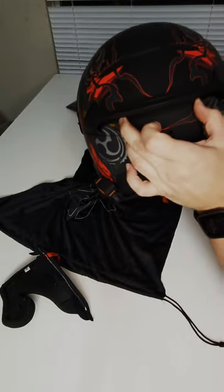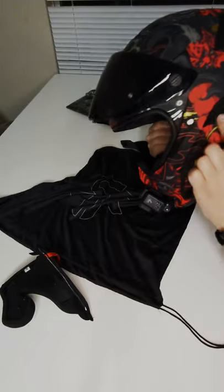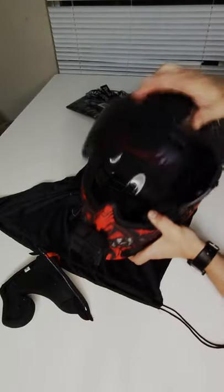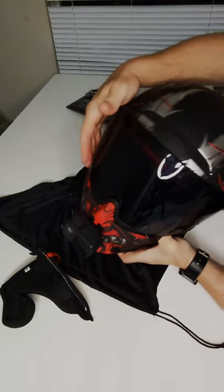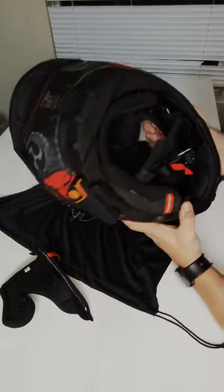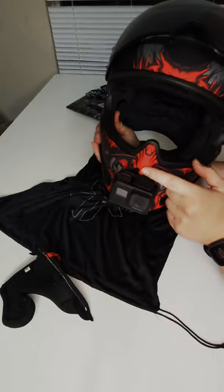There is no adjustable vent. So vent here, vent here, vents here, here, here, and then in the front. And then one more right here. There is no adjustability that I have seen. Please correct me if I'm wrong. No adjustability I've seen for any vent except for that front one right there.